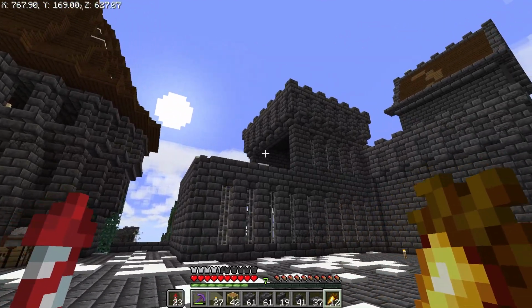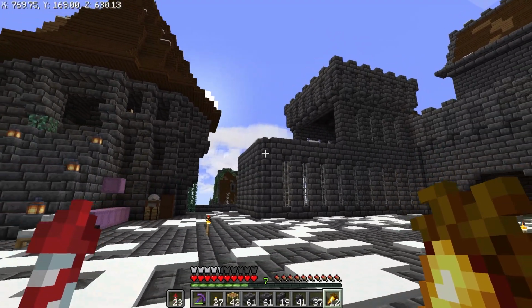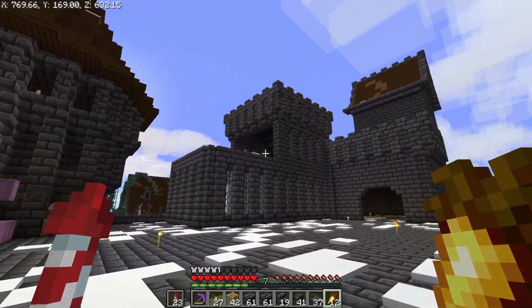Now for this roof. I'm kind of now undecided on what to do. I may just do one of those single slope roofs that goes up just like that, angles up there, and see how that looks.